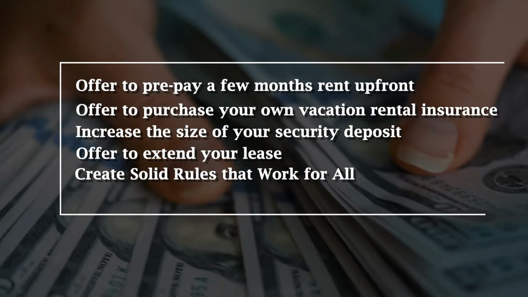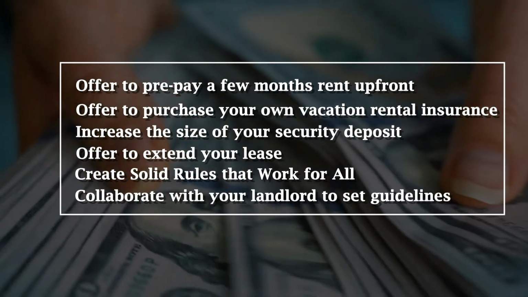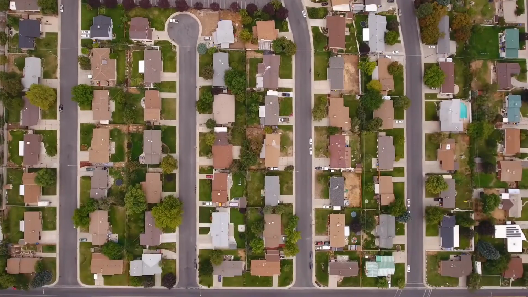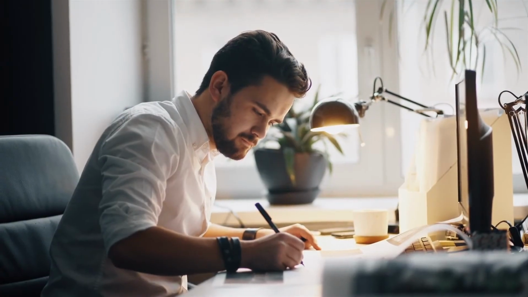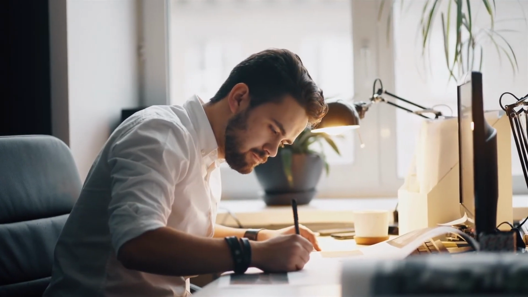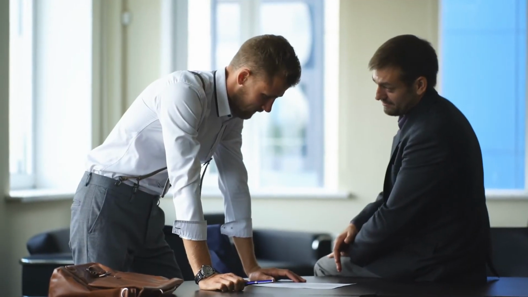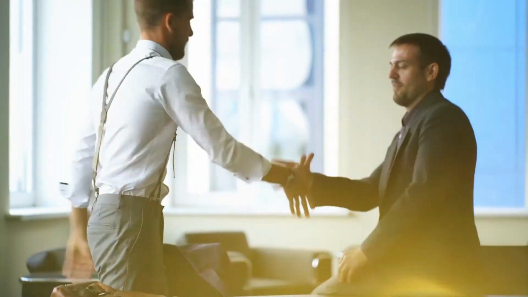Create solid rules that work for all. Collaborate with your landlord to set guidelines about when and how you'll host guests to make them feel part of the process. You can show your commitment to being a responsible host by ensuring you will take the necessary steps for neighbors to be comfortable with you hosting on Airbnb. This way, if they can feel more in control, it will be much easier for them to agree if they have a say in the matter.